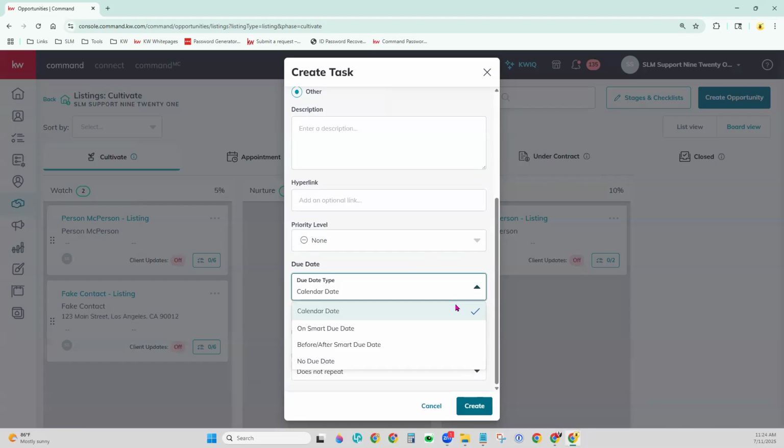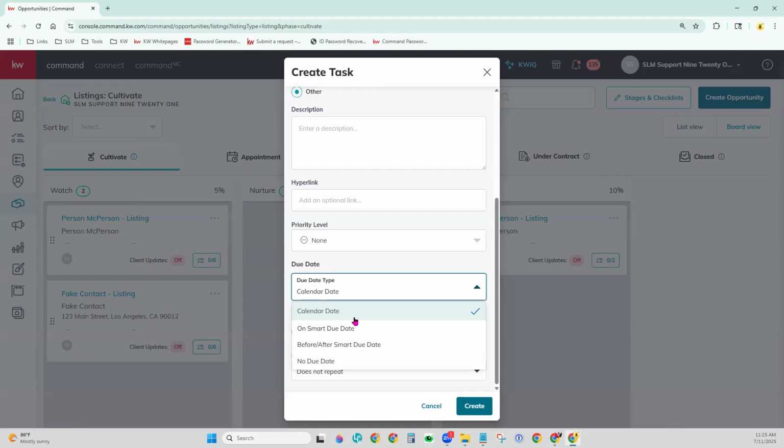here. Not only can you schedule it for a calendar date, but maybe this is a checklist, right, for your future opportunities. So maybe you don't have a specific calendar date, but maybe you know that 2 weeks after closing, you will always want to do a follow-up call to your clients to check to see how it's going and if they're settled.